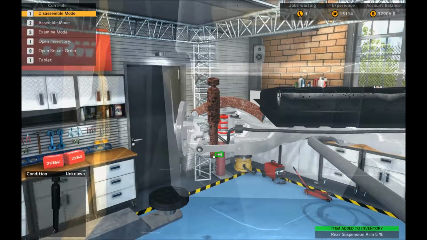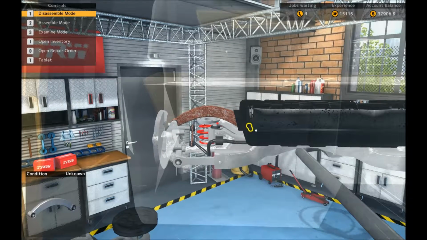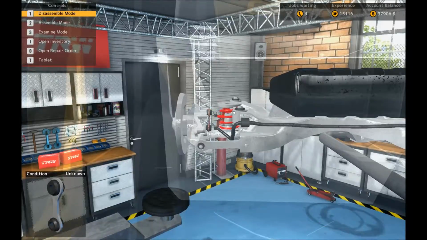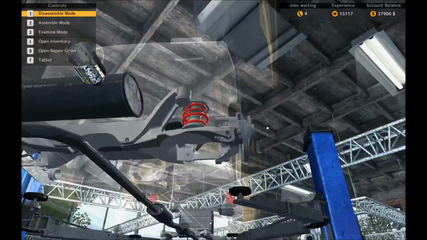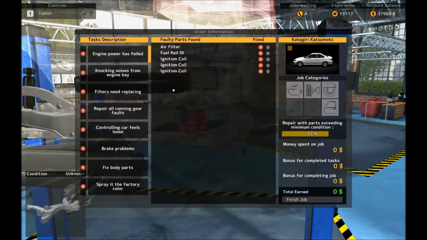There's a shock absorber, and that suspension arm, upper suspension arm, all comes out, good. Oh, and this is the sway bar as well. Look. I think that's all of it. Bushings look okay. Oh, you can't check from underneath. It's a bit irritating. Everything else looks fine. So we can always double check. Got all those.